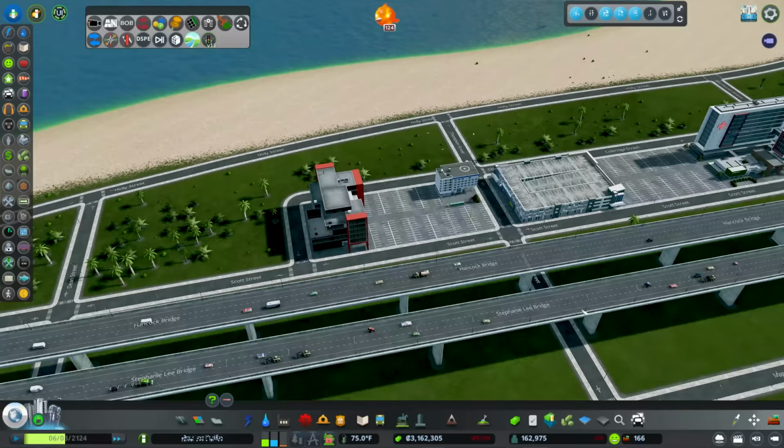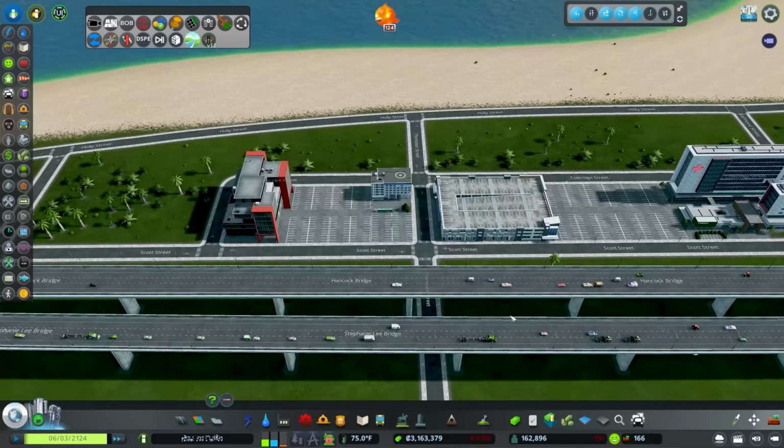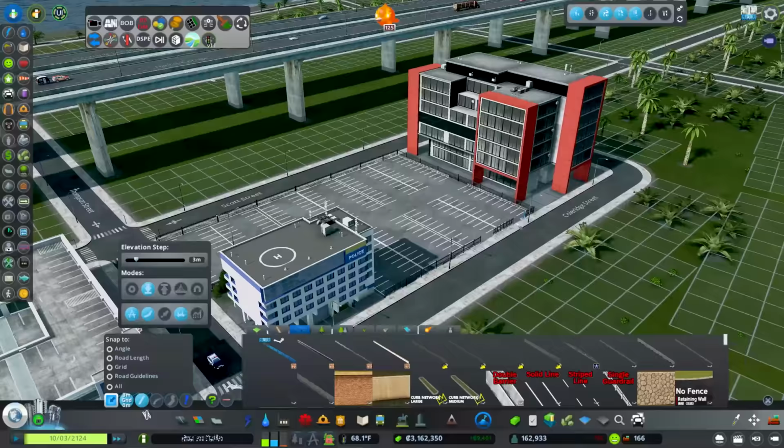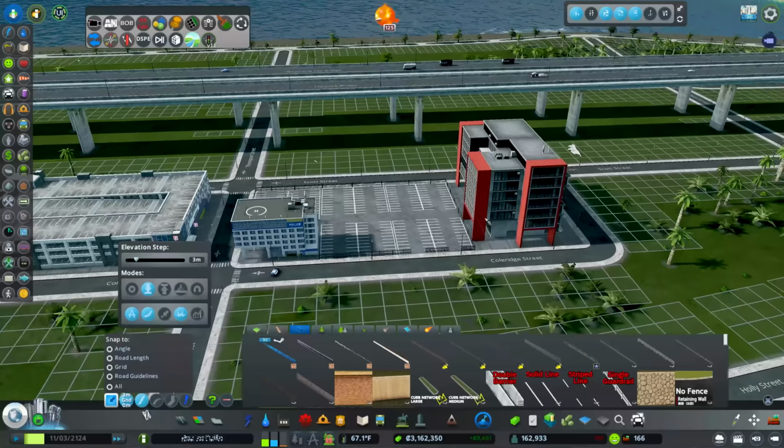It's a lot of parking, but because of the fire department and everything, a lot of times these do tend to have a decent amount of parking. I think I'm going to put a little small fence around it though, just to give it a little bit of security. And voila. So I did parking all the way around. I did two little entrances as well. So now there's an entrance here and an exit there, which I think looks really cool. I actually really like that.